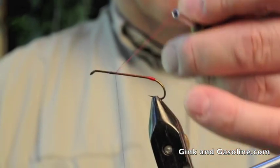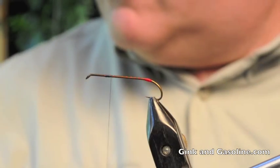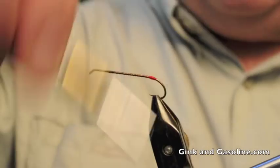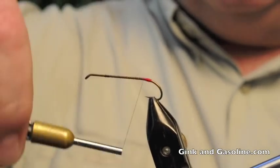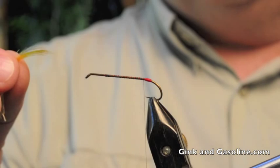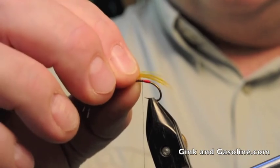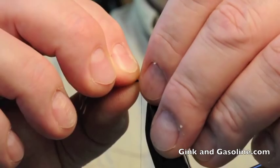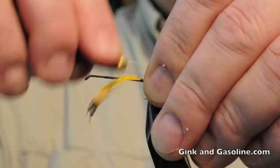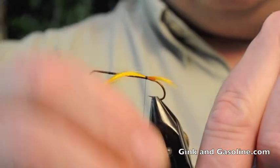My little shaky vise here rattles all over the place. The next step is to tie in the tail, and for that we use a feather from a silver pheasant neck — the yellow feathers you get off a silver pheasant neck. We'll lay that right over the rear of the fly and tie that in just above the tag.